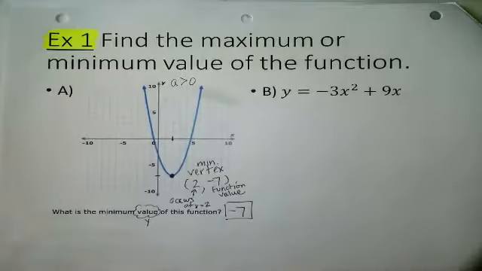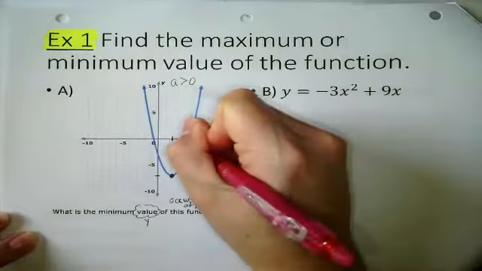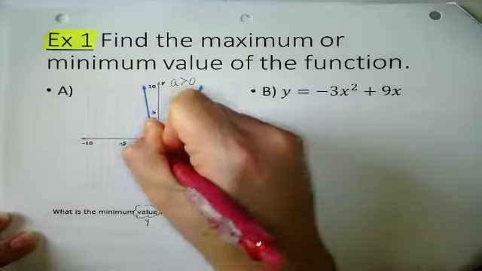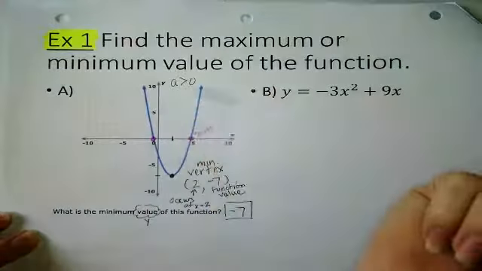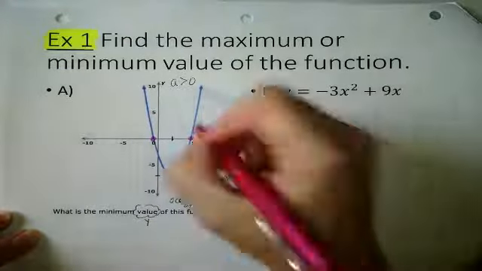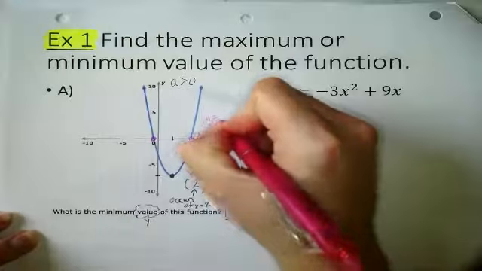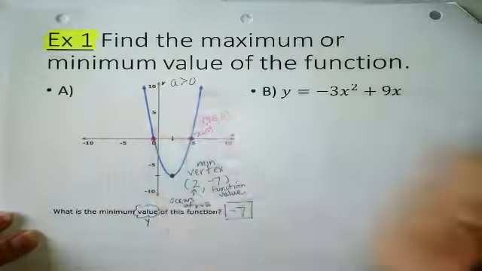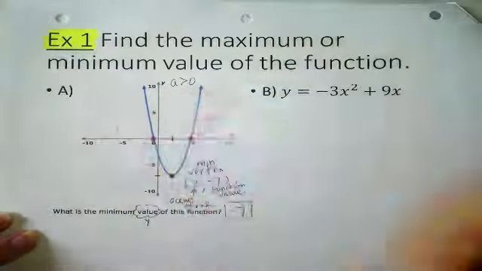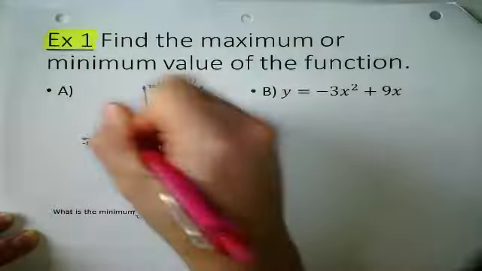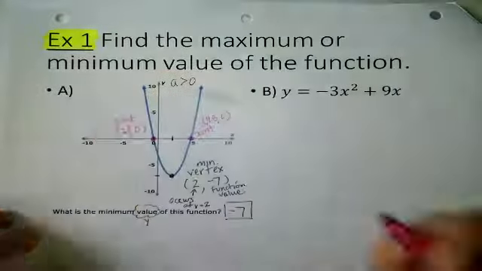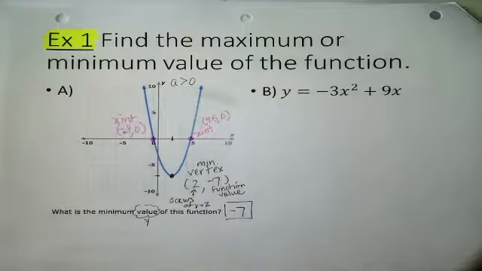Looking at this graph, we can also highlight a couple of other things. We want to know, where are the x-intercepts? Well, x-intercepts always occur where the graph crosses the x-axis. So here we have an x-intercept, and it looks like 4.50 maybe. I'm estimating there. And here we have another x-intercept, looks like maybe -0.80.